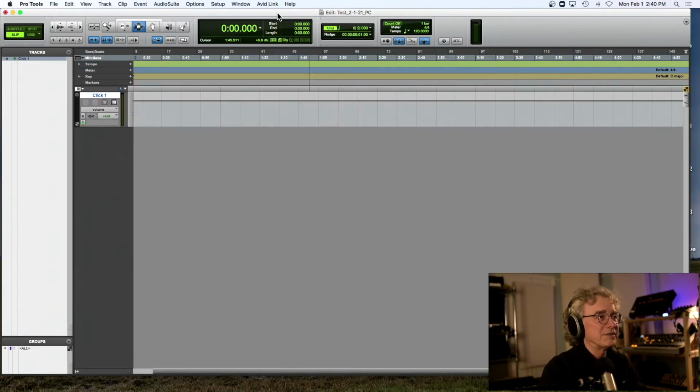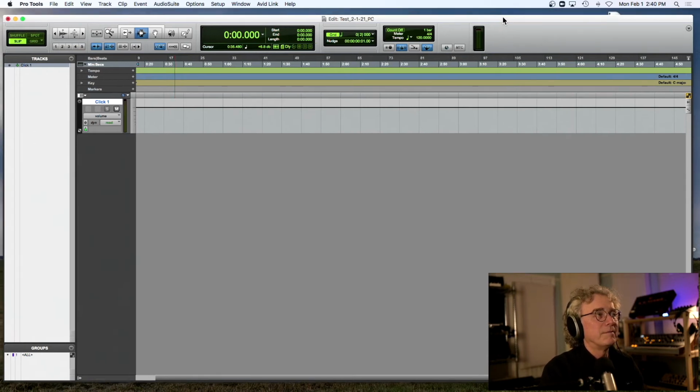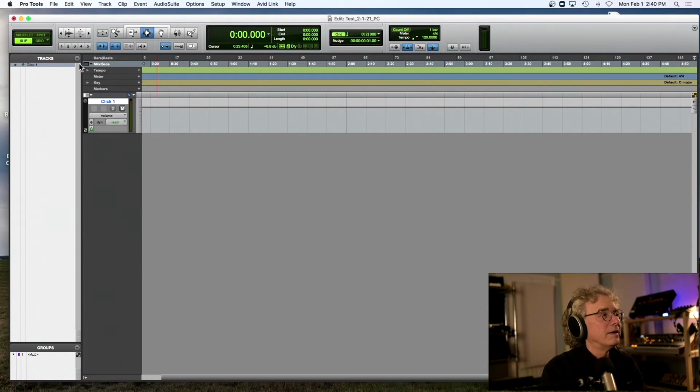So let's not worry about this. I only want to show you things that you need to know to get started. So this is broken up into several areas. This top level here, this is the toolbar.